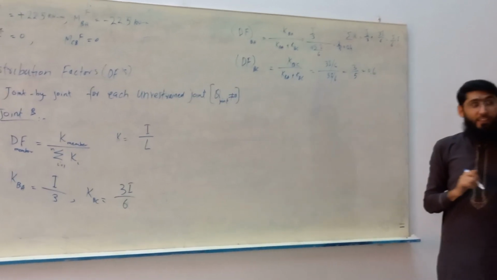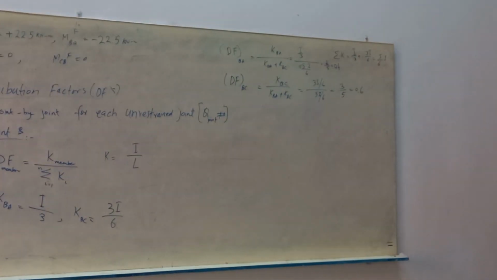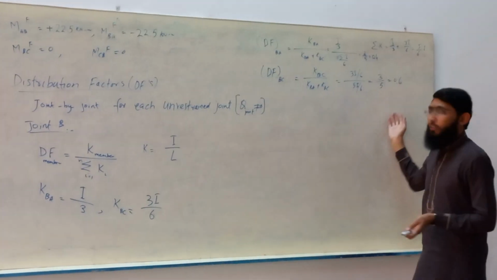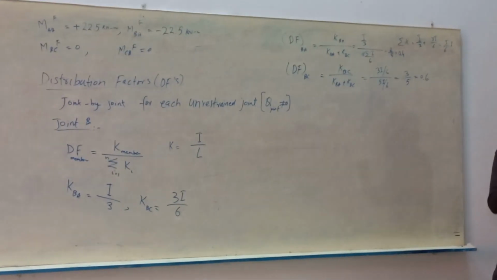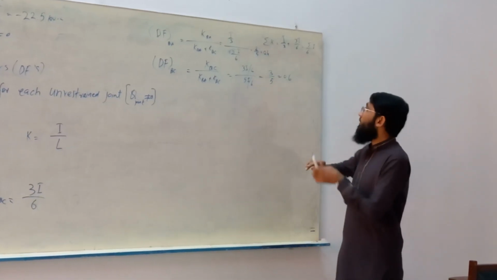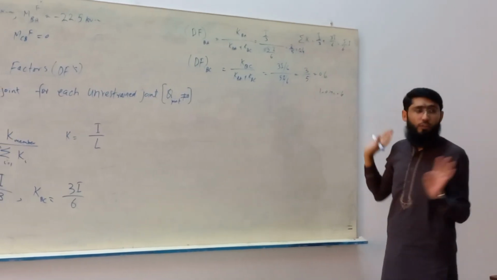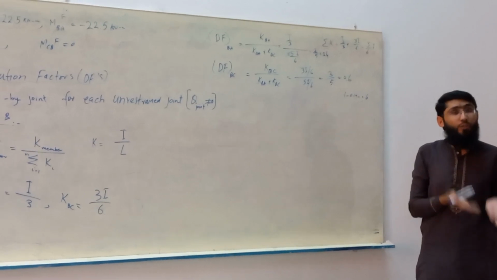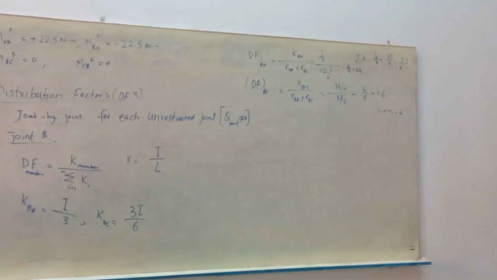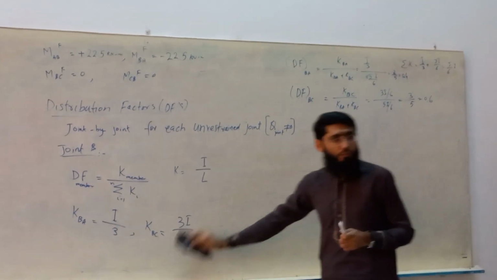How do I guess it? It should be 0.6. The principle is that the sum of all DFs at a joint should be equal to 1. Okay, that's the principle. The best way is the way we have done it. This principle you should use just to confirm that you have done the calculation all right. If you calculate 0.4 and the other one as 1 minus 0.4 equal to 0.6, if this was wrong, this is also going to be wrong. So you're not using the principle to speed up your calculations, you're using it to validate your answer. So let's not speed up. Let's use it to validate. Let's make sure that you're doing it right.